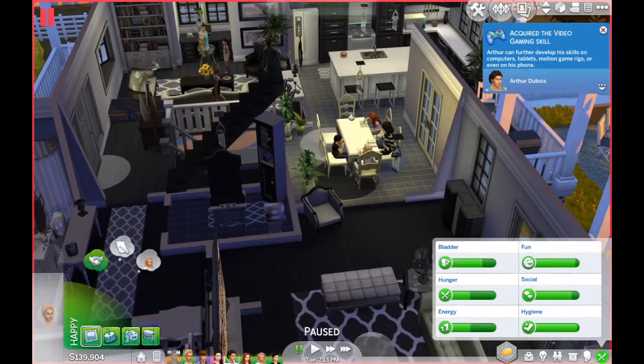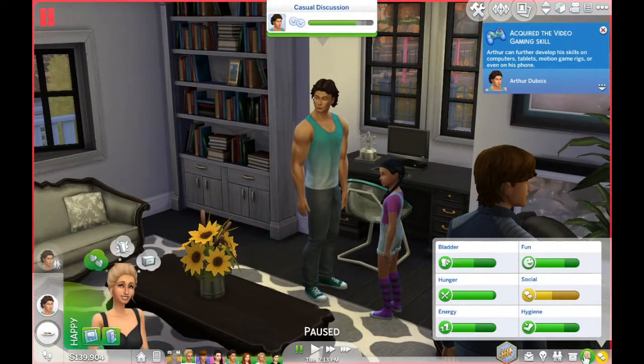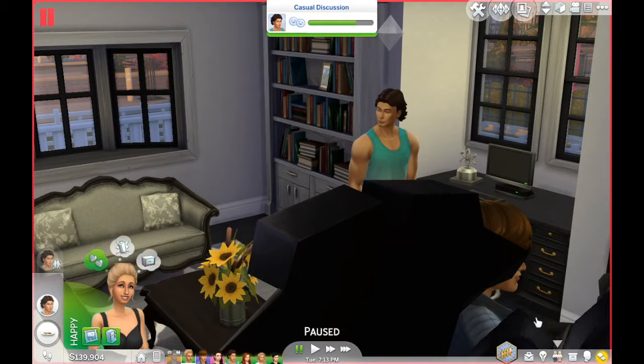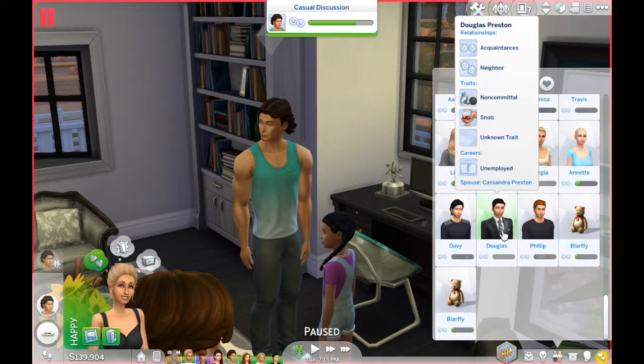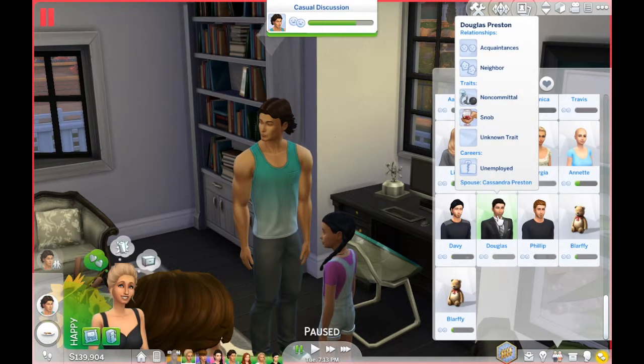Guys, we are back. So here's Arthur. So I'm gonna look through our people here, and I think I know kind of what direction I want to go to for Arthur here. And I'm gonna go through everyone and see if I find someone, and I will see you guys then. If you guys remember, Douglas and what's her name? I don't even remember. Oh, Cassandra adopted Lindsay, and I think they're gonna be great parents to Arthur as well.